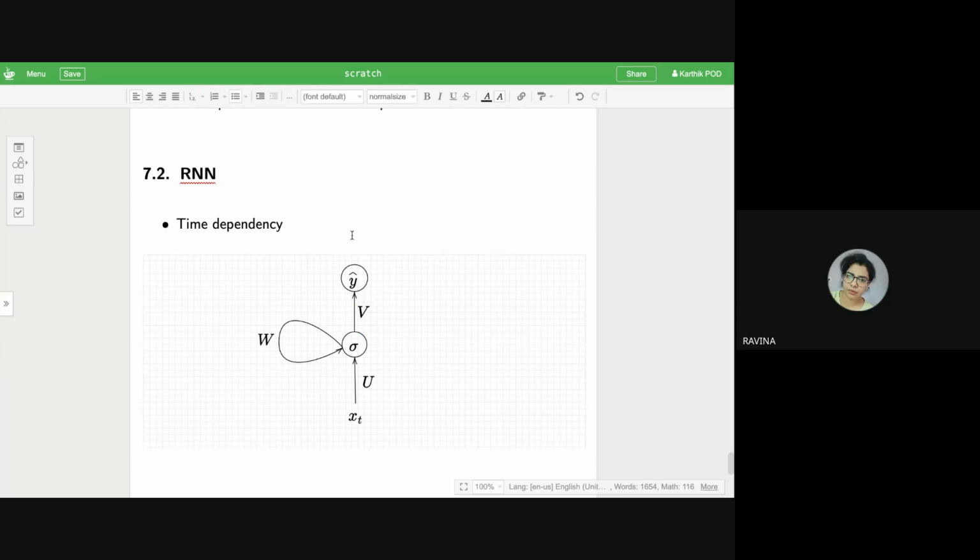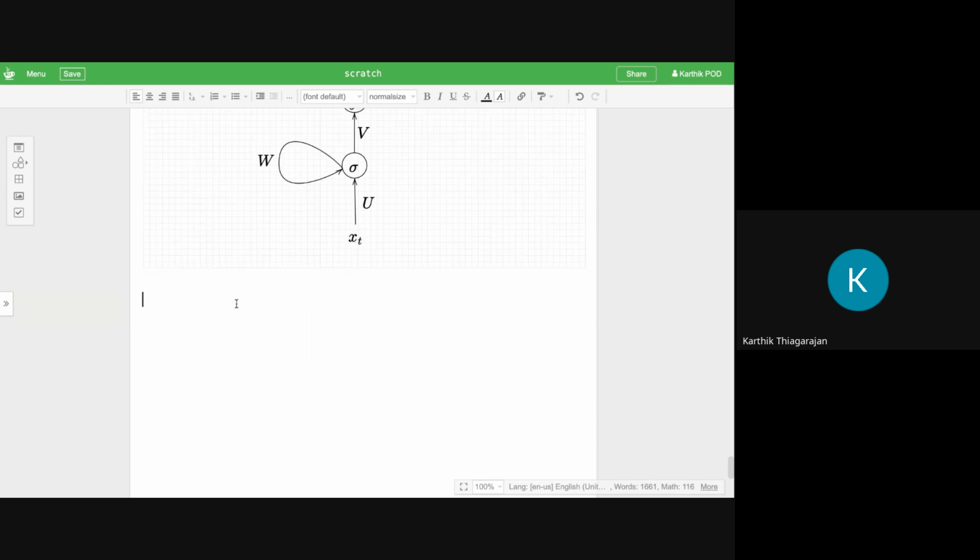Is it meant like once the W, V, and U are learned, they will not change? I'm not getting it, will they be changing in the next time step? I'll come to that. So there is this concept called unrolling an RNN in time.